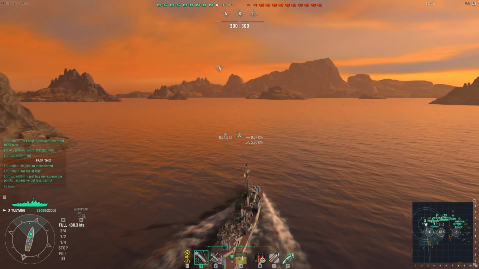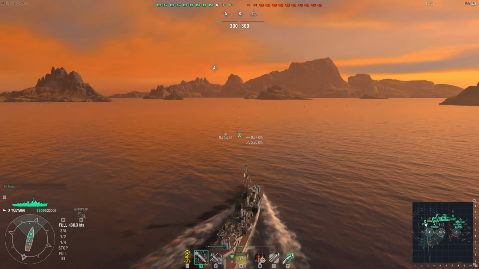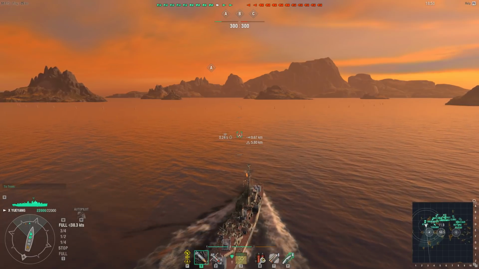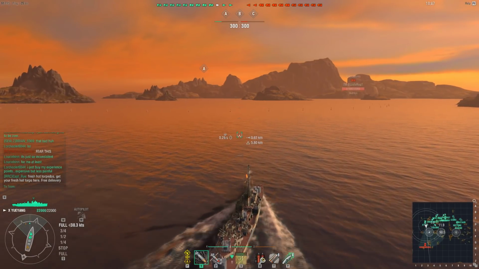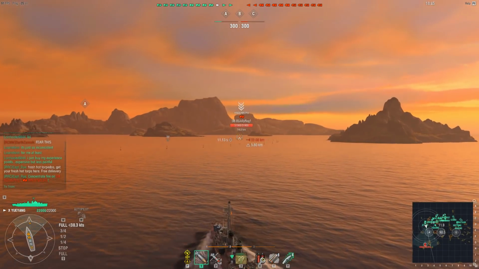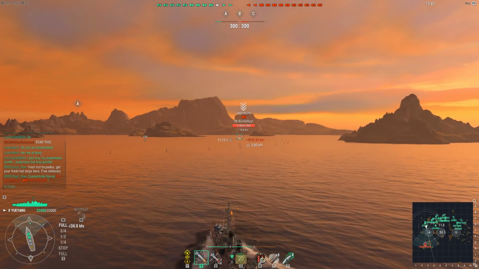Now, as the battle gets underway here, I've spawned closest to the A cap point, so the A cap point is where I'm headed up to. Haven't activated my speed boost yet. There are radar cruisers in the game, and I do need to be cautious of them. So I'm going to reserve that speed boost until such a time that I may need it.